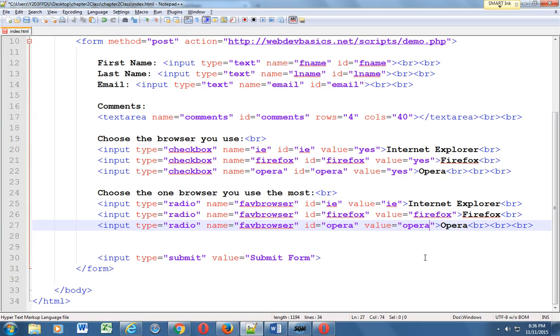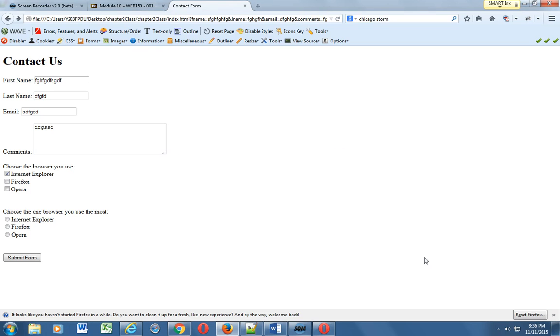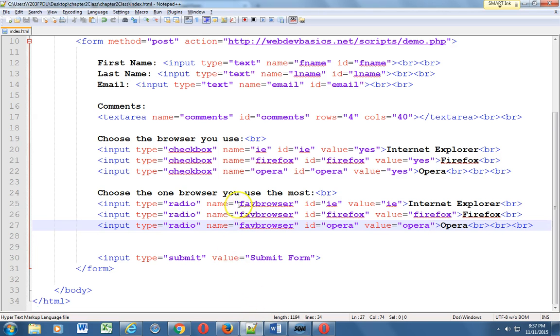All right, save it, flip-flop to your browser, refresh, and you now should have a radio set. If we did it right, you should only be able to choose one of those 3. And that is because the names are all the same.